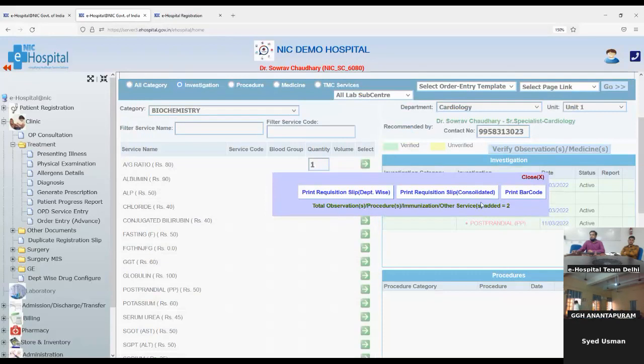After saving and verifying the order, we get these options to print the requisition slip. So there are 3 ways we can print the requisition slip. Department wise, like for biochemistry, for microbiology, and for pathology, we can print the requisition slip separately. We can print the consolidated requisition slip, or we can print the barcode.